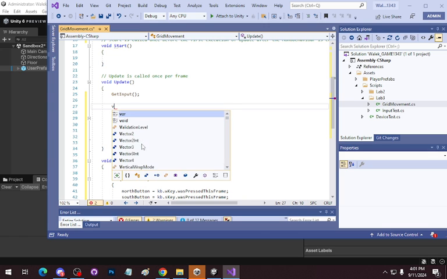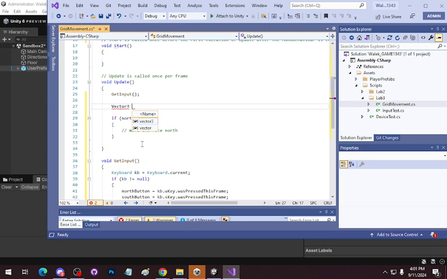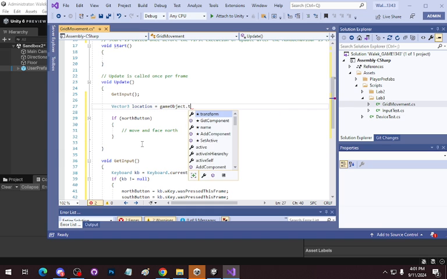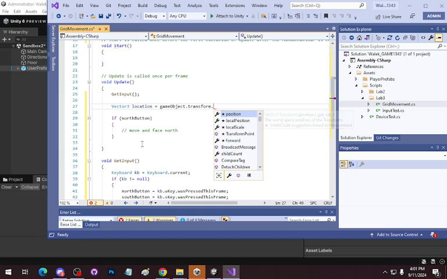a Vector3 location that is equal to game object transform dot position.